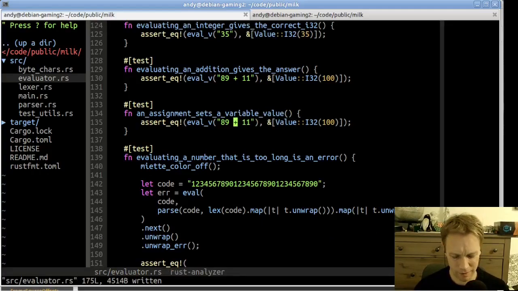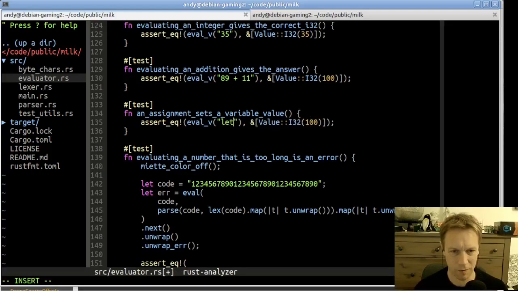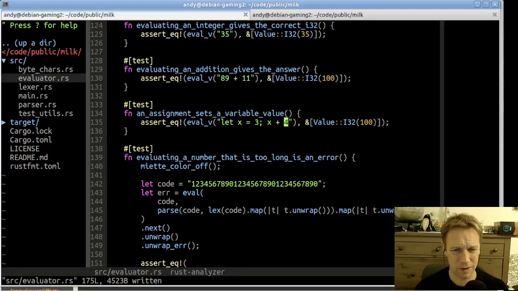So what I mean by that is we're going to have a much more complicated program than we've had before. We're going to say let x equal 3, and then we're going to say x plus 4. Like, that's still not quite a Rust program. Like, this could be the contents of a Rust function, which is close enough for now, yeah. So this program, if a lot of things come together, is going to print out 7, right? You put the number 3 into the variable, and then you can use that in an expression. So let's see what we can do with that.